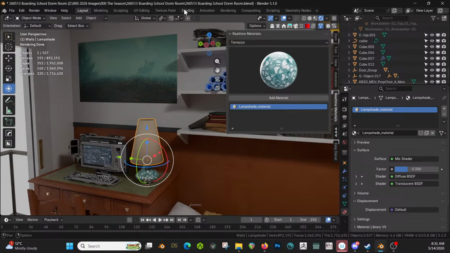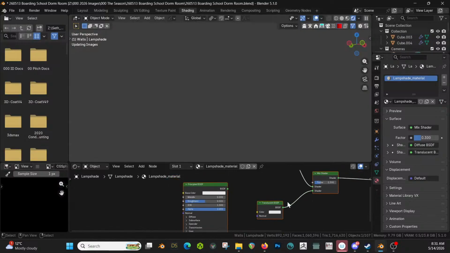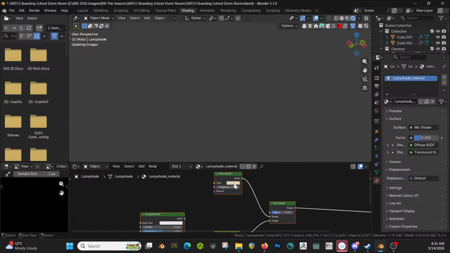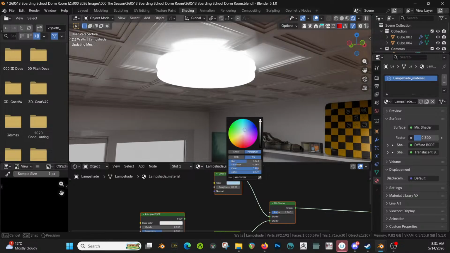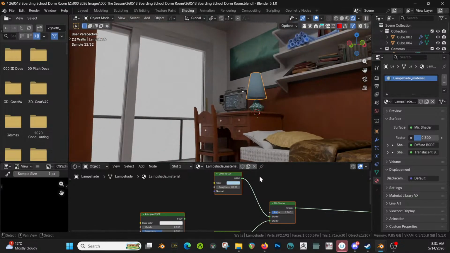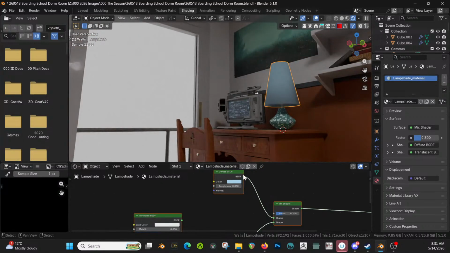I'm just going to go look at that. Translucent color. Let's go to, like, again, a light blue. But probably even less saturated and brighter.